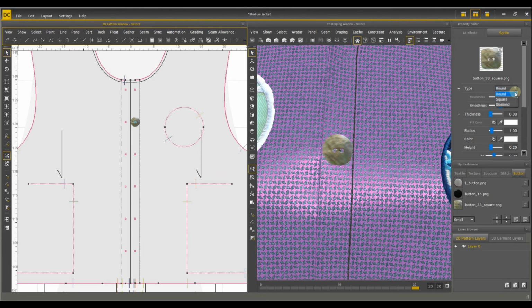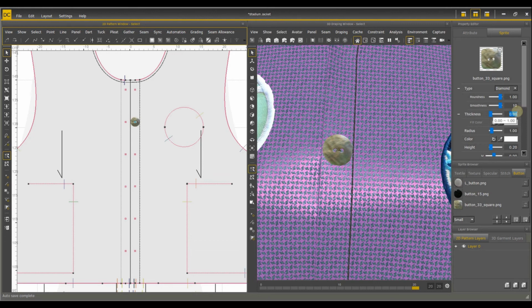You can decide the appropriate button tab according to the button image you choose. There are two fields under the tab. One is Smoothness to adjust the smoothness of the button contour, and the other is Roundness to adjust the roundness of the four corners of the button with the square tab.